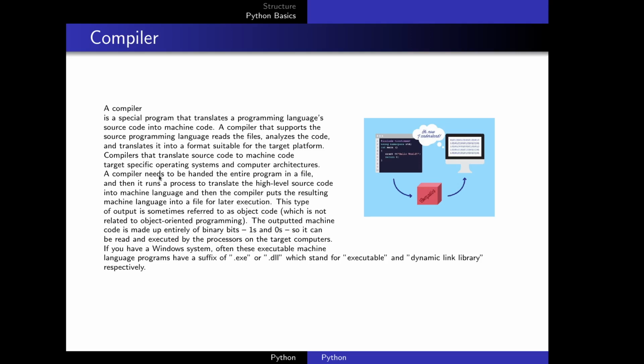A compiler needs the whole program to work. When we give the whole program to the computer, it reads and analyzes the whole program, converts it into a program written in machine code, and saves it in a file. This program saved in machine code is called an exe file in Windows. If you open an exe file using a text editor, you can see just a combination of ones and zeros.